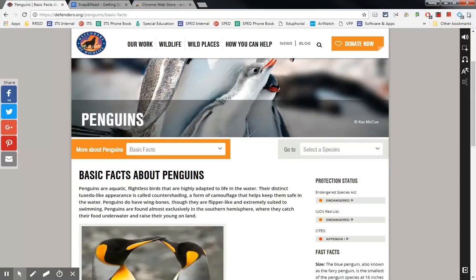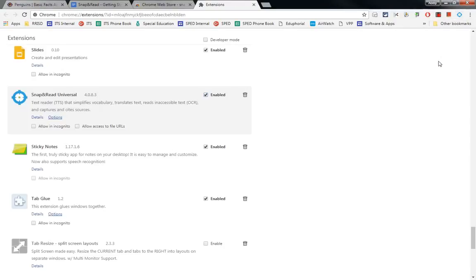The last thing we want to do before we get out of here, we'll go back to right click on Snap&Read and do Manage Extension. And we're going to click this Allow Access to File URLs. This means that if you open up a PDF in your browser, which is a file URL, then you can use the Snap&Read tool with it. So please make sure you have that checked, because that'll affect your annotation tool and also the reading of PDFs when you open them up in Chrome.